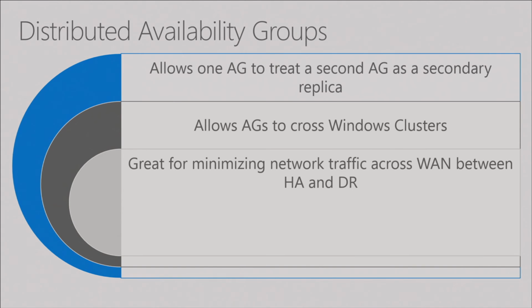Now, 2 MVP Summits ago, we go to Microsoft and we tell them all the things we want them to do, and they tell us they're not going to do any of them, just so you're aware. I'm up there, and I'm talking to the PM for always-on availability groups and high availability in general. And I give him my awesome idea, and I diagram it all out, and he's sitting there going, yeah, that's already in the product. I just didn't know about it yet because they hadn't released a beta to us yet. And it does this. This is exactly what I asked for. So I'm taking full credit for this feature being put into the product. The fact that they had already written the code is totally irrelevant.